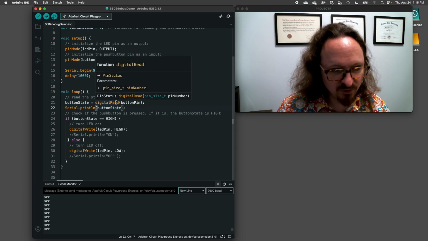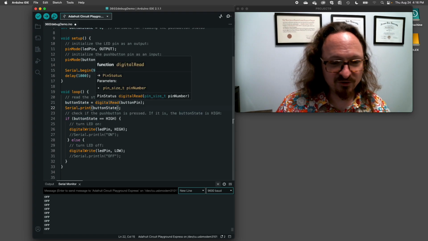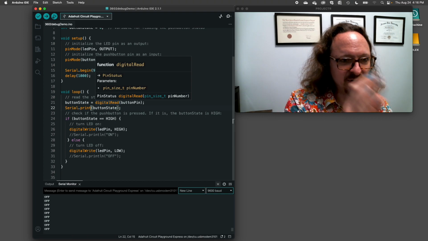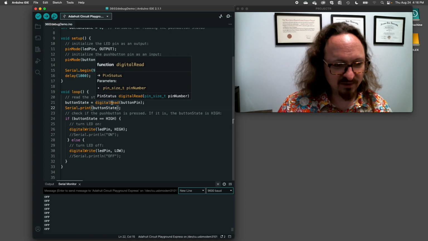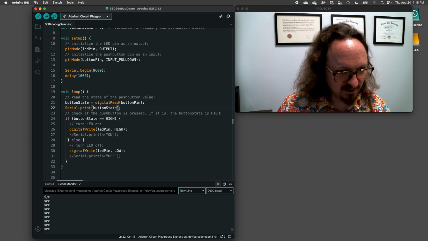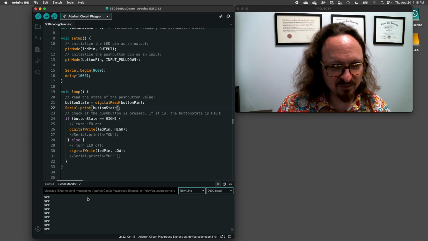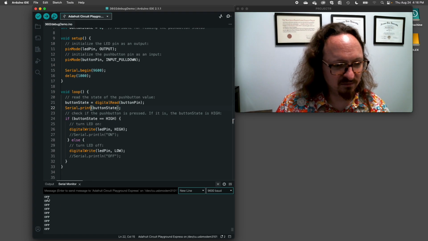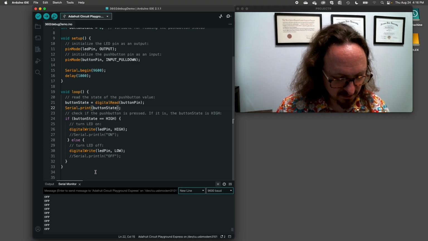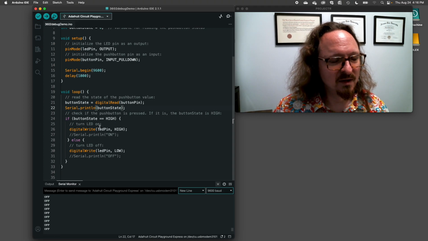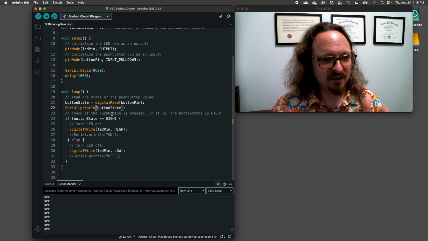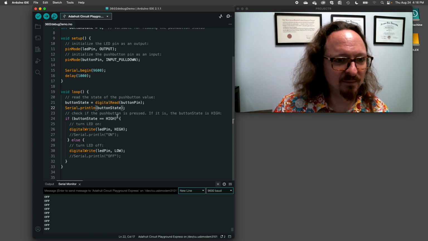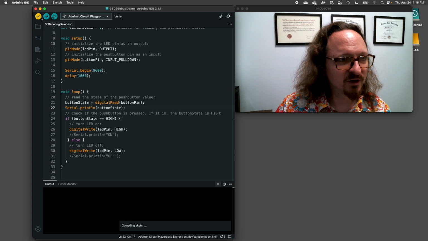Now, another thing I can do with the serial is I can say print. That will print this data to the serial port sequentially. So instead of having my scrolling go vertically, I'll start having scrolling go straight across. And it won't put spaces between anything. I'll just get an endless stream of OFF, OFF, OFF, OFF, which can be very hard to read. So typically you'll use a println. You can get into situations if you're checking multiple variables where you want to delineate things with tabs. That's where print might be more useful. But let's check this.